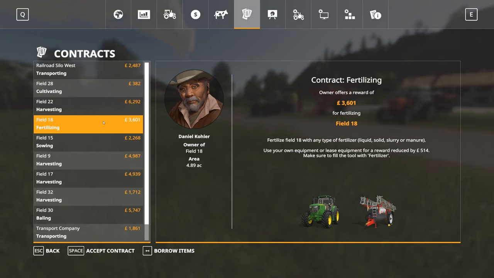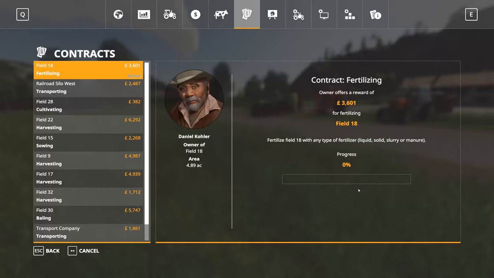Field 8. So I don't need any of that stuff. Any type of fertilizer is fine. And we get 3,600. I hope we get reimbursed for the fertilizer itself because it costs money. It really costs money. Let's accept this contract and see what it actually does.